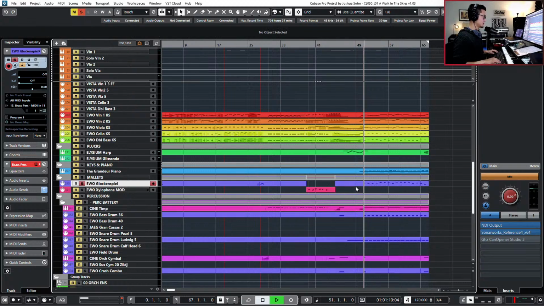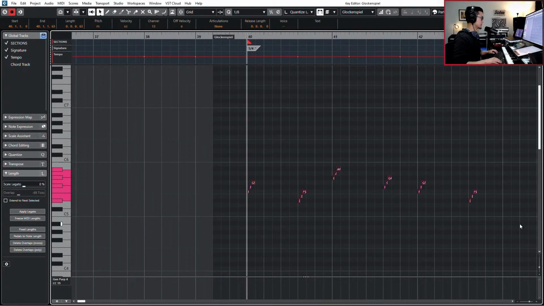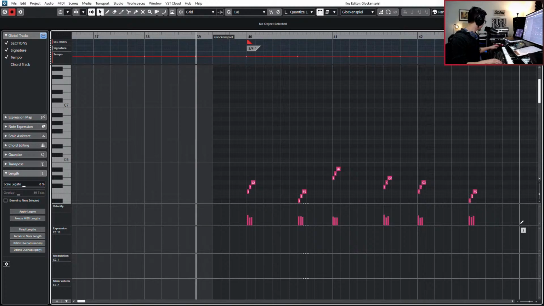Do I have Glockenspiel here? Huh. I didn't realize there's Glockenspiel in these moments, so I'll have to double check that in the recording, but let's leave that in for now. But definitely here we need some xylophone.